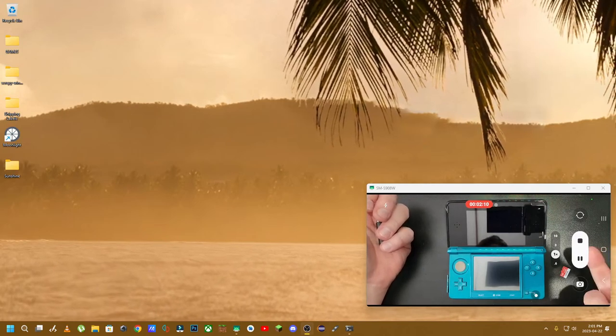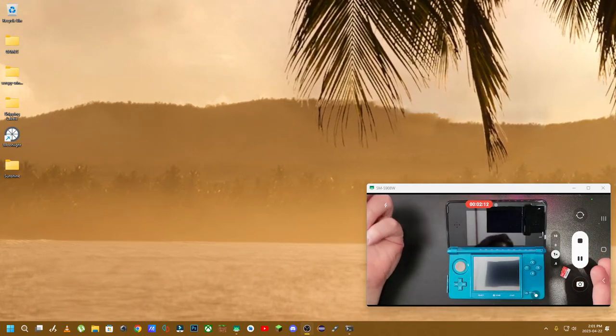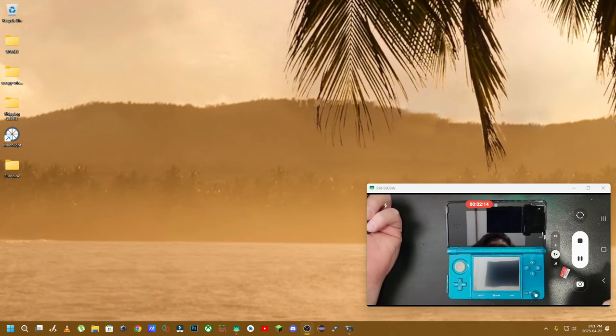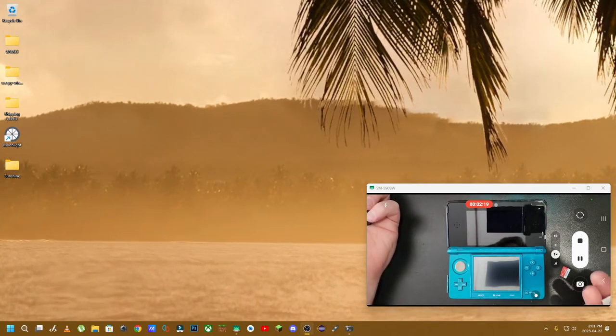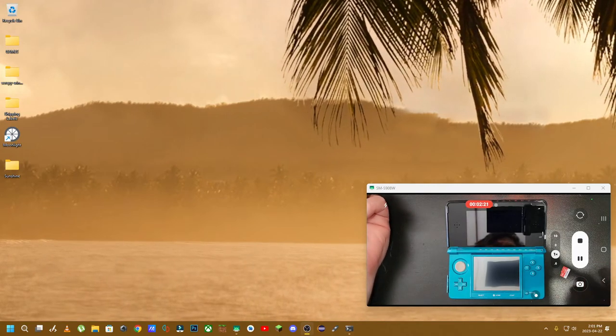Yeah, so basically, we're going to be hacking this thing. And like I said, not a 2DS, like a lot of people do when they do these videos. I don't know why they say, oh, let's hack the 3DS, and then we're actually not hacking the 3DS. We're hacking the 2DS or the 2DS XL. I know it goes hand in hand, but whatever.